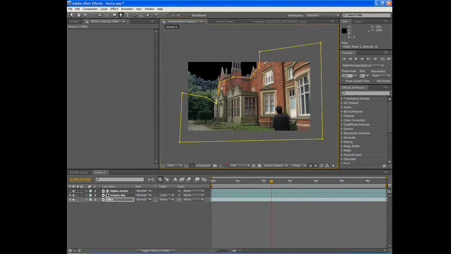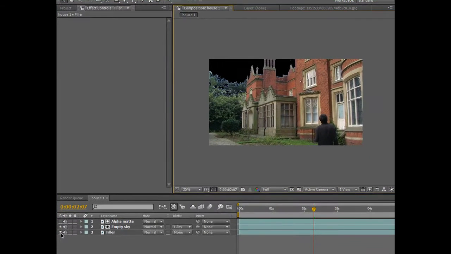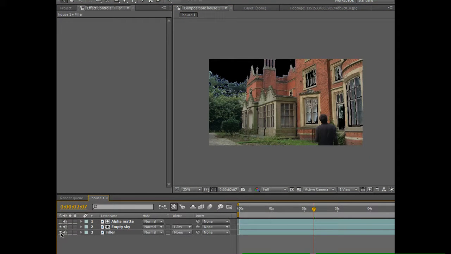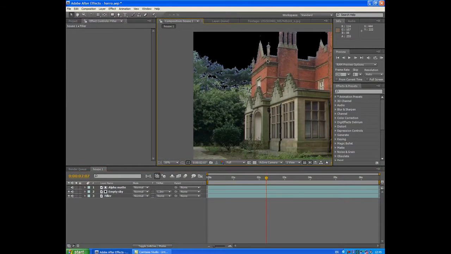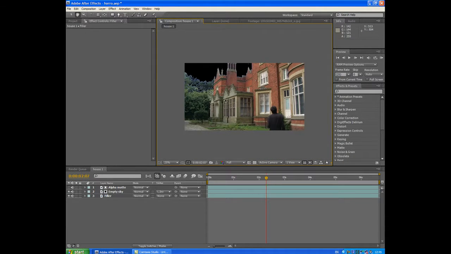And what you'll notice once I've done that is it's filled in all of those little gaps. If I just switch it on and off, you can see that now this shot looks seamless. And the only part that's missing is the part that we want to be missing, and that's the sky. You've probably also noticed by now there's a lot of jagged edges, there's a lot of blue left, but don't worry, we're going to go in and correct that a little bit later.